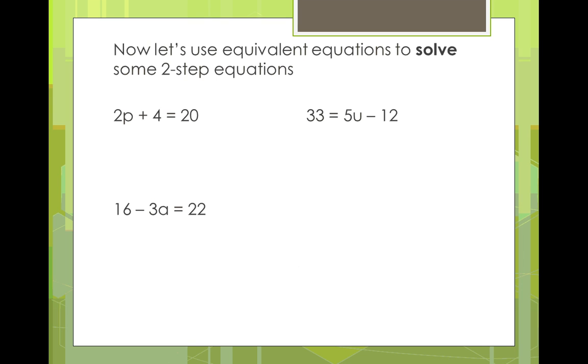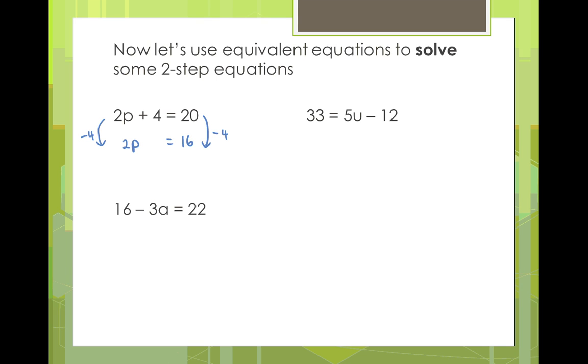That means we're probably going to have to take 2 steps to solve them. On the previous slide we said let's consider removing the things that are furthest away from the pronumeral. So in this particular case, I'm going to be looking at removing that 4. So I want an equivalent equation which has the effect of getting rid of that 4. At the moment it's plussing, so I'm going to take away 4 from both sides. What am I left with? Just 2p on this side and 16 on this side.